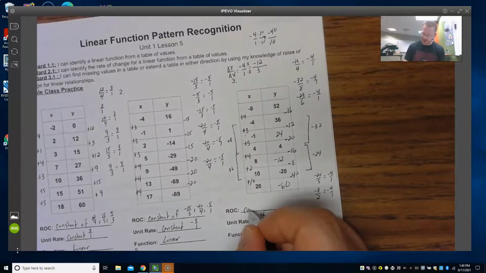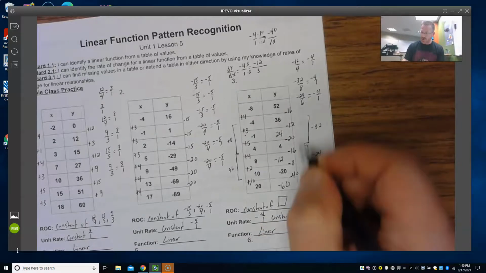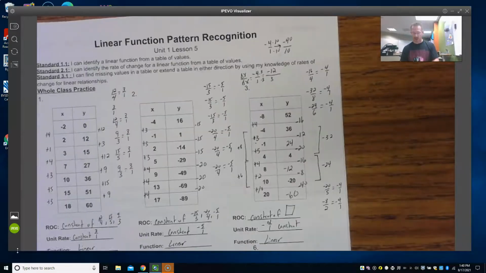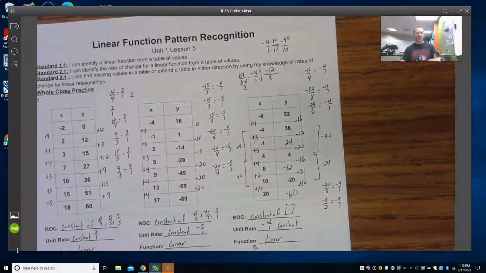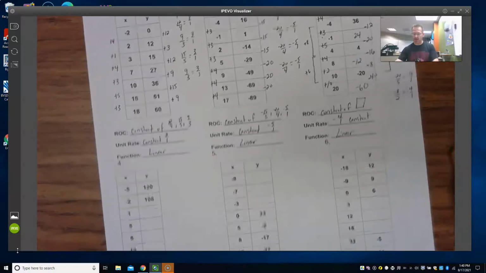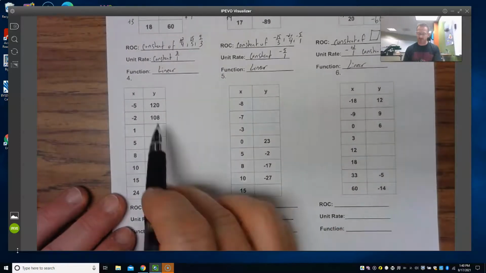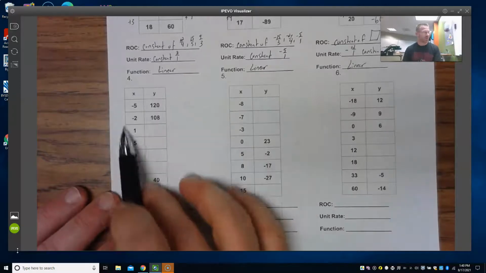And once again, it's a constant of, right? And then it's whatever you want to plug in there, right? All right, so let's take a look at one more, and then we'll wrap things up today. All right, so let's look at number 4 here. Let's look at this first table, right here, number 4 on the bottom left.